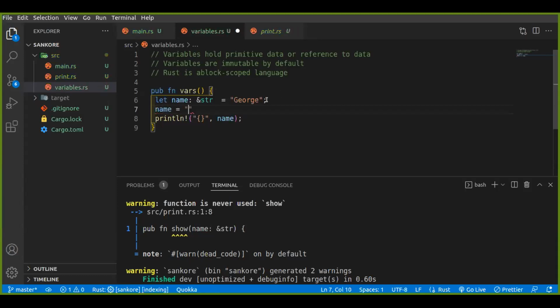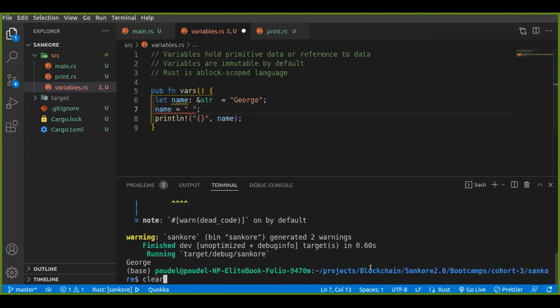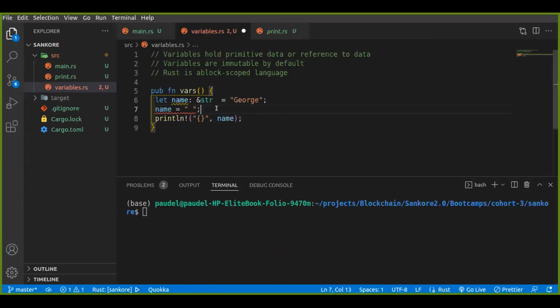If I try this, something like that, you realize there's an error right there, right? So in order to fix this, we need, because by default, variables are immutable in Rust. Now, if I wanted to mute them, then there's this keyword provided in Rust.